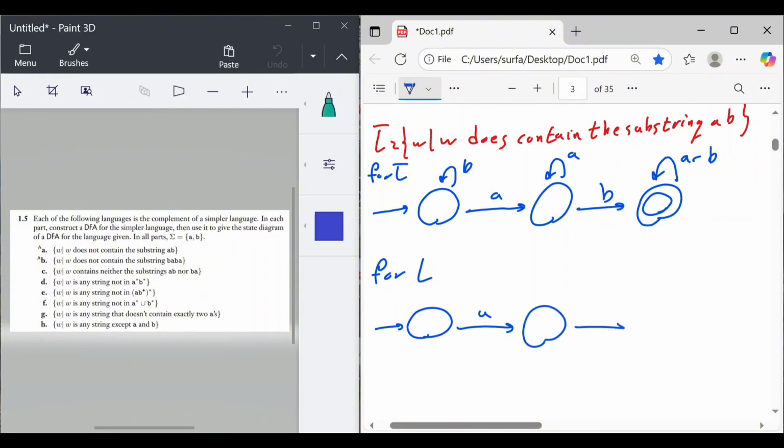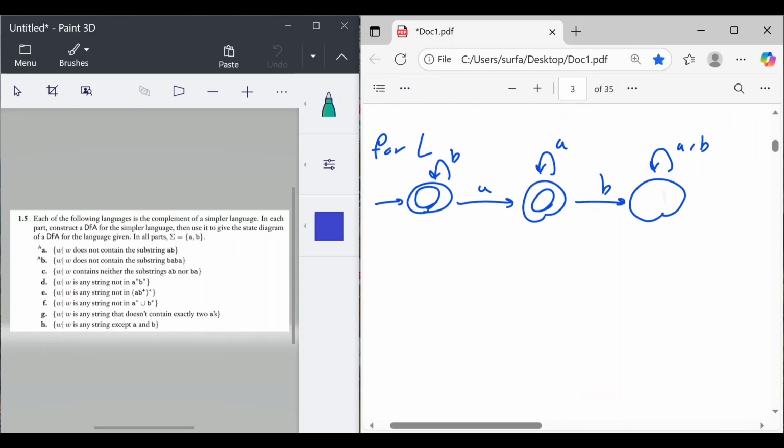We will keep all the transitions, here A and B, and A and B, and our normal states will become our acceptor states here, and our acceptor state will become the normal state. So this is the DFA for L, and that's it. That's all you have to do. Now let's go to part B.